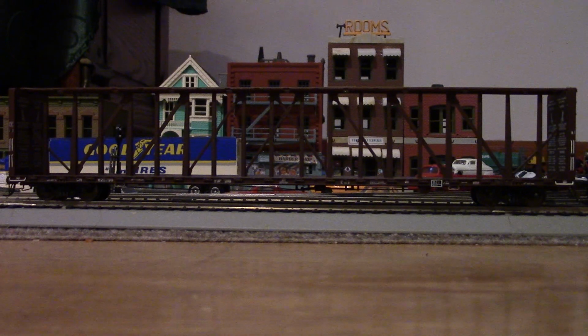So now we're looking at the model trains that I got for Christmas in 2019, and the first one that we're looking at here is this Canadian National center beam flat car made by Atlas, and as you can see, it's in its unloaded form. This is the way it actually comes out of the box, and I actually like it that way.